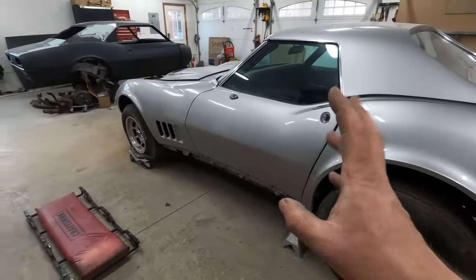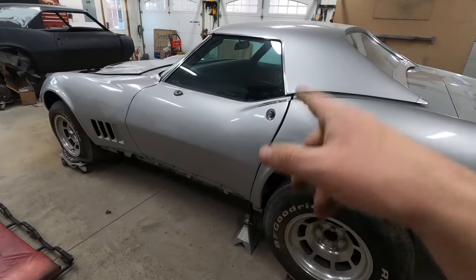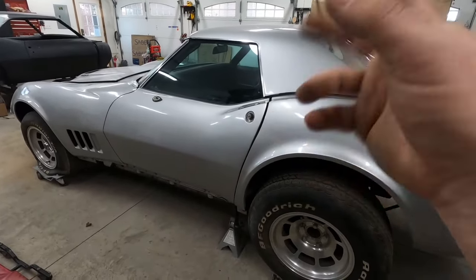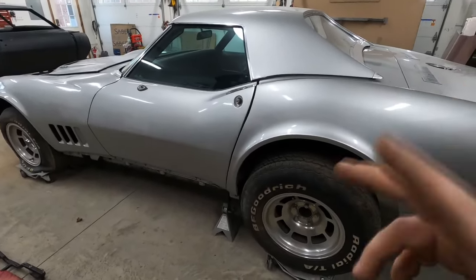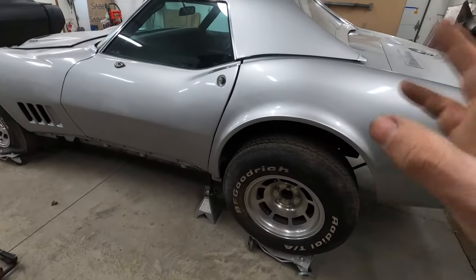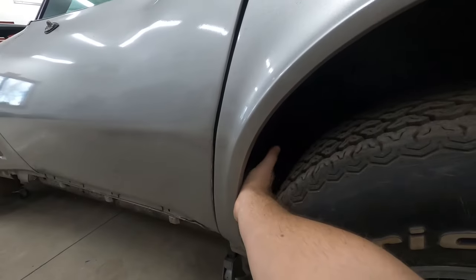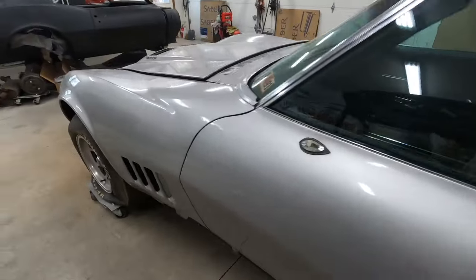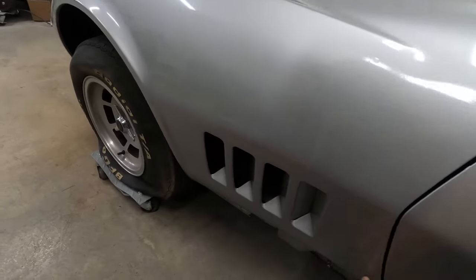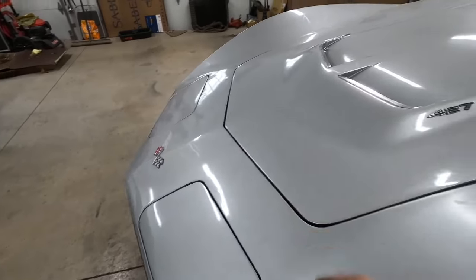So I should have everything removed that connects the body to the chassis except for the body mounts. I removed the rocker panels, I removed the e-brake cable that went into the car, and then there were a couple straps that went from the inner seat belt mounts and attached to the frame. So all that's removed. Now I have the back end jacked up so that way I can get access to the body mount back in here. And then there's one behind a little cover right here, so I didn't want to pull the wheel off to get access to those. Inside the car, there's a body mount right here, another one right here, and then there's one that connects the core support to the chassis.